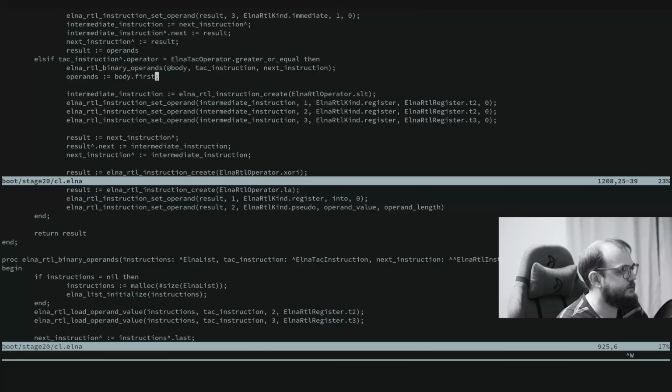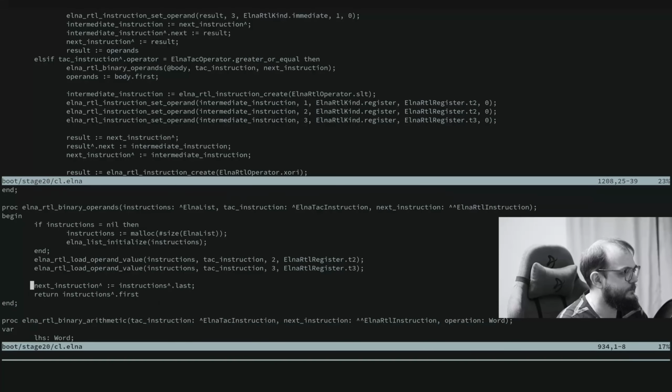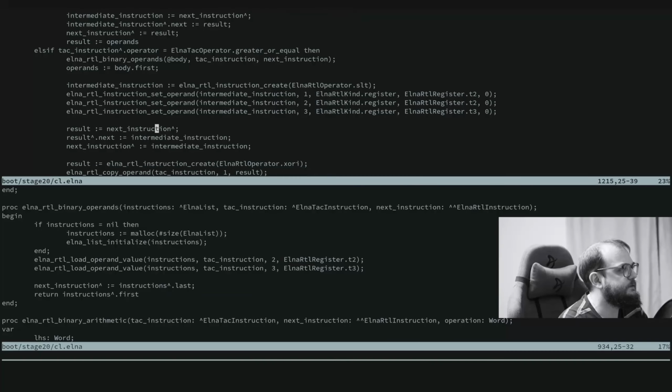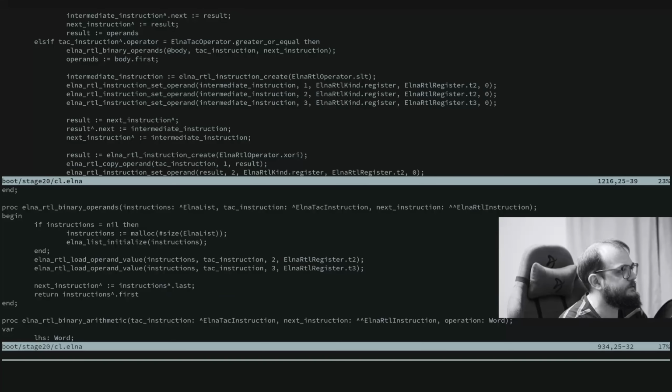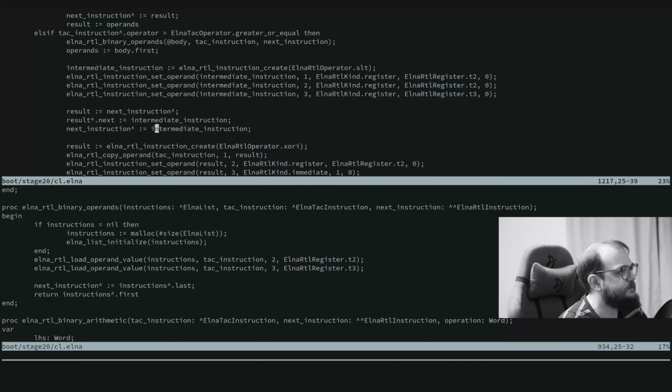And next instruction is probably already instructions last. So this is fine. Then we create this instruction and then we set result to the last instruction in the body, and we set its next element to the intermediate and set intermediate to the next instruction.